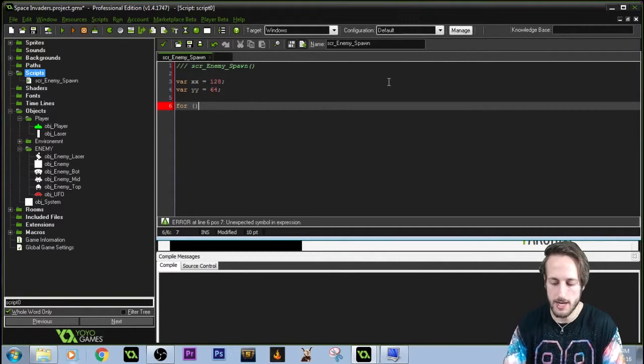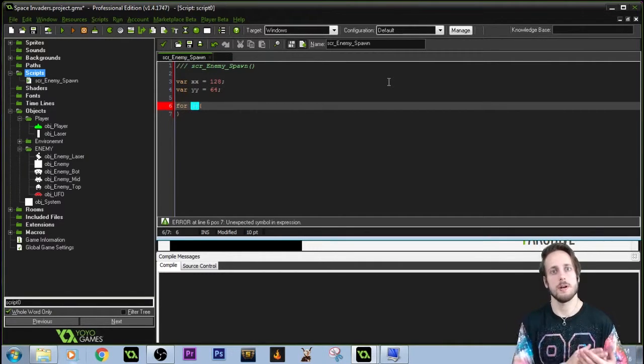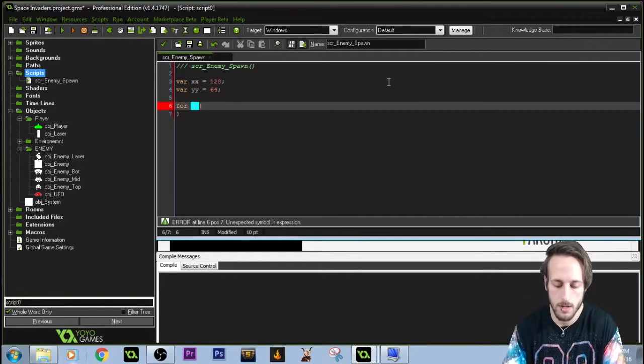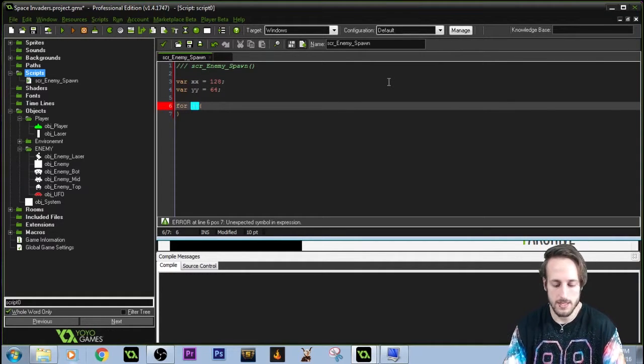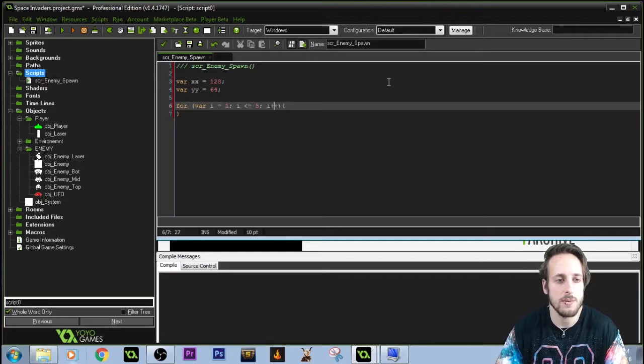So for loops are structured as such. Inside of the for loop, we're going to give it parameters as far as where the loop will start, what it will be compared to, and then how quickly it will increment or decrement depending on what type of loop you want. So we will fill out the first loop as such. var i = 1; i <= 5; i++. Now what that means is that we have a local variable that, again, if you remember from last episode, will not be remembered outside of this script. We're setting that equal to 1. We are going to keep running this loop until i is less than or equal to 5, so we can get all of the rows. And we're going to increase i by 1 with every pass.